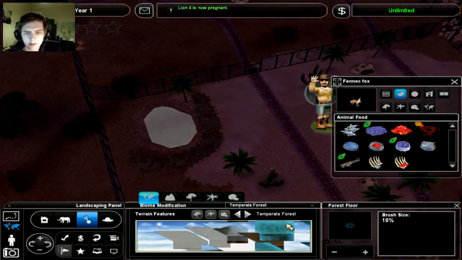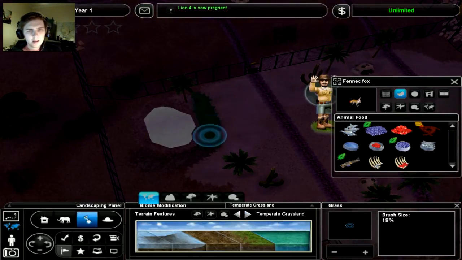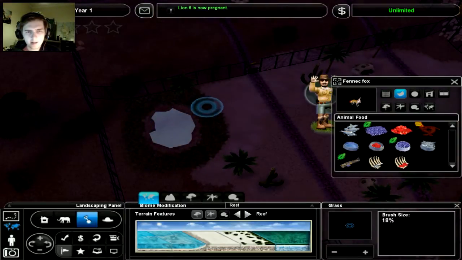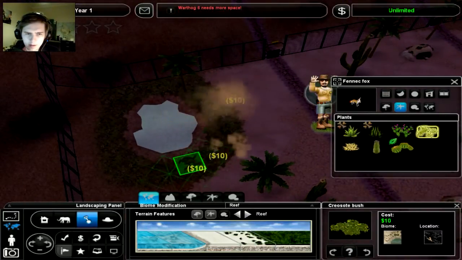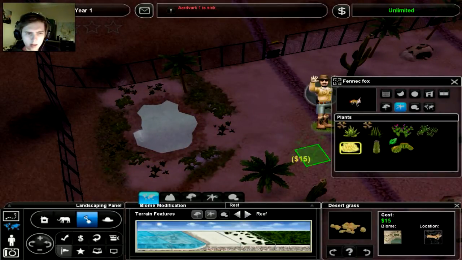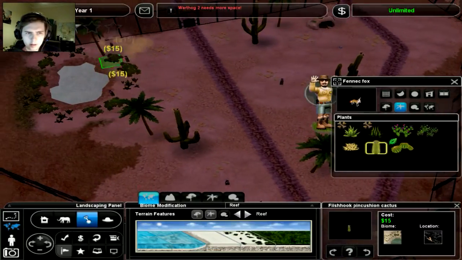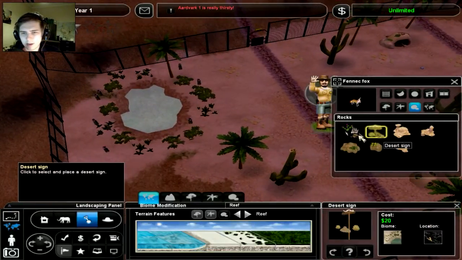No, not semi-desert. Temperate forest? Tropical rainforest? Oh, God. What are we going to go for here? Maybe the temperate grassland. No, the grassland doesn't fit. Pelagic doesn't fit. Reef kind of fits. So if we make this oasis part with a few more plants and palm trees and stuff, just for the looks. Looks nice. Put the aloe vera around here. And desert grass. Oh, damn it, the aloe vera. Doesn't matter. It looks alright. So I guess we're not going to have an oasis with grass, it's just going to be an oasis.